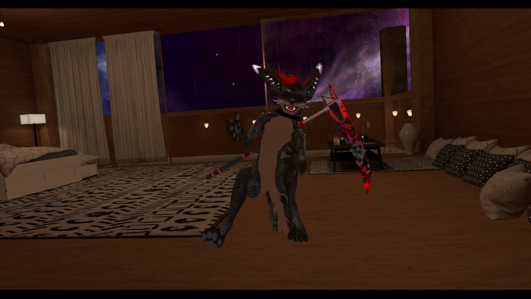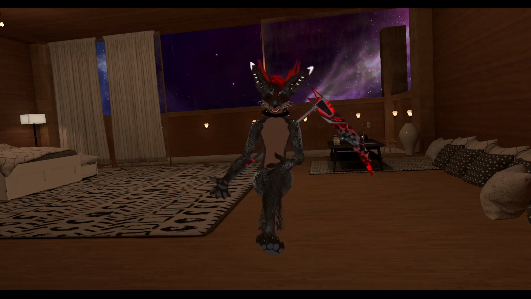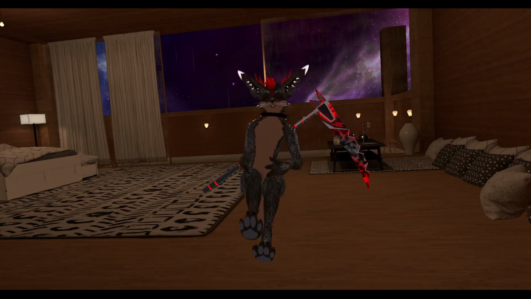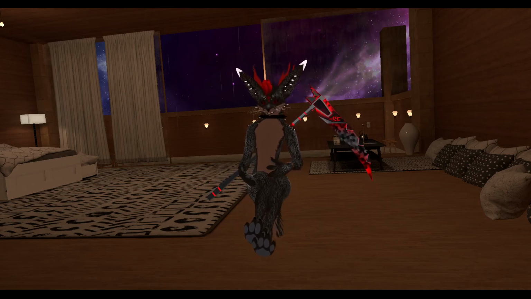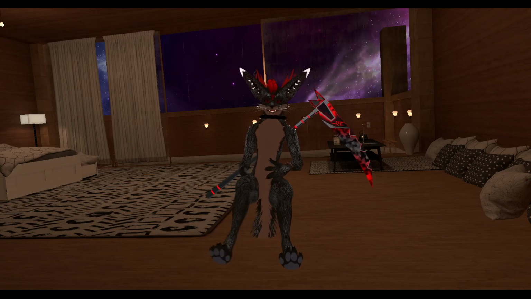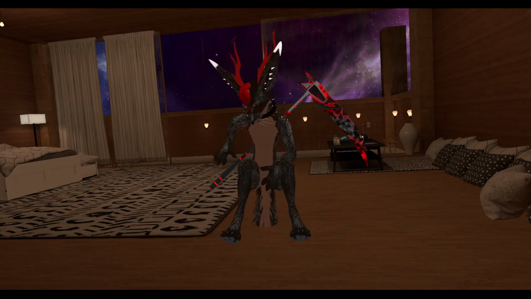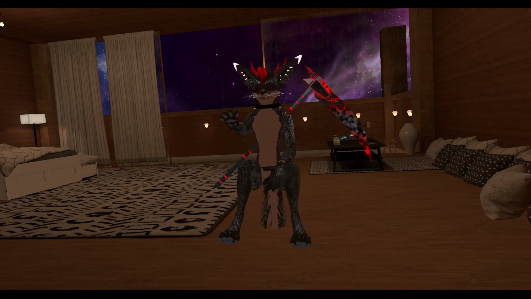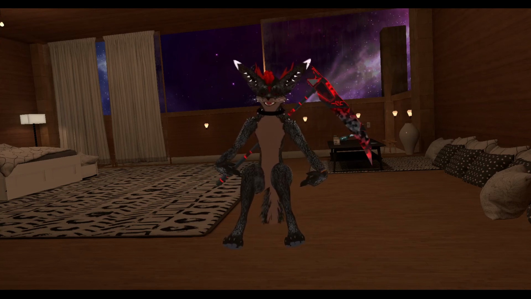As you can see, I have a better type of full body. It's not great, as you can see. It still kind of bugs out. It's not perfect. Nothing's perfect when you use a third-party type of tracking. But there are some pretty smart people out here that can do stuff like that. I'm using an Xbox 360 Kinect, and I'm going to make a video soon on getting your legs to work with a Kinect.